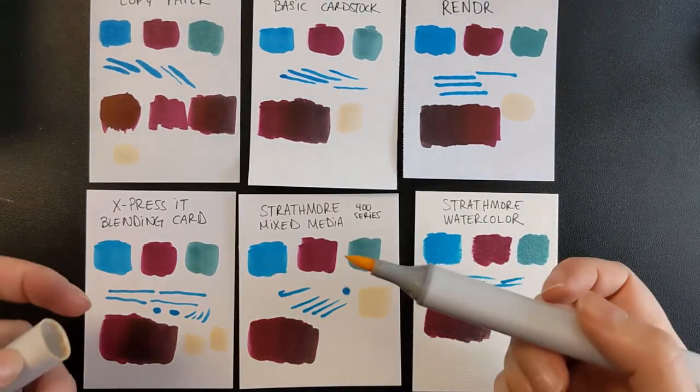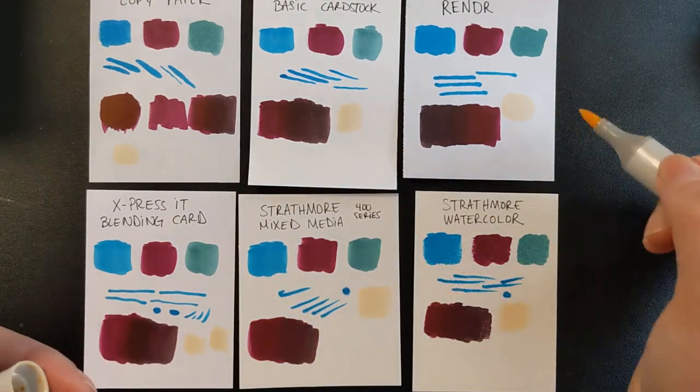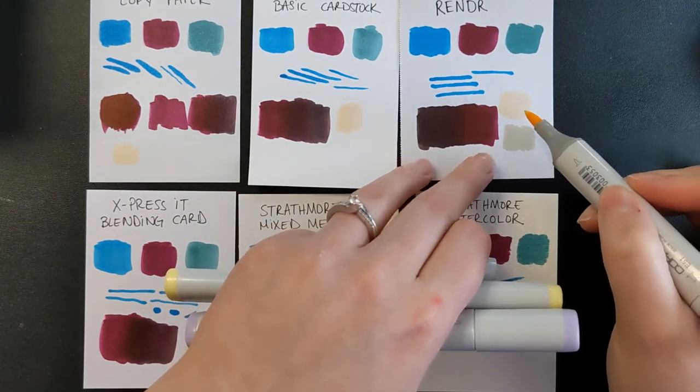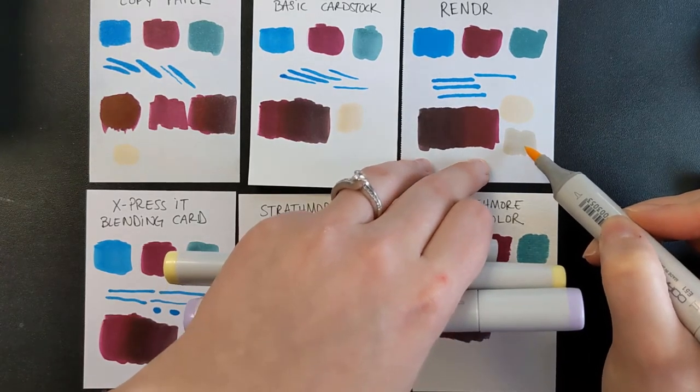So this is really important because if you're choosing colors and you're not well versed in your markers, you might start to color and be like, oh my gosh, this is gray and horrible. This is not what I wanted. But look at the difference between this, mostly thoroughly dried on render paper, and this, when you first lay it down.